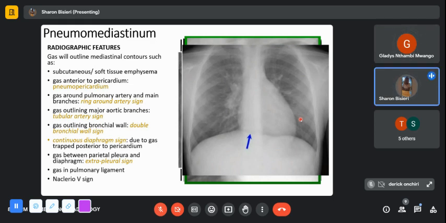Yeah. Sure. Before I proceed to the next topic, I have a question, or rather an observation. We came across this continuous diaphragm sign also when you were talking about pneumoperitoneum, if I'm not wrong. When air is outlining the diaphragm from below. It happens in both of them. And I agree, it doesn't have to be completely continuous. You can have a gap in the middle, because really on the right side, the diaphragm should end at the right cardiophrenic border, and you can see it's going beyond.